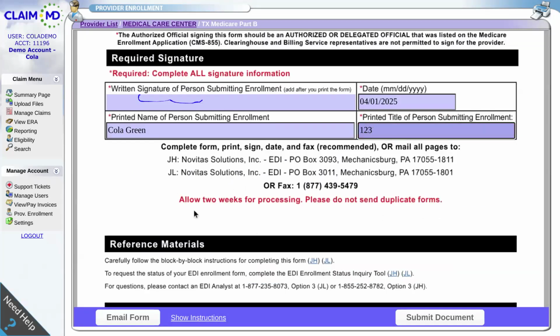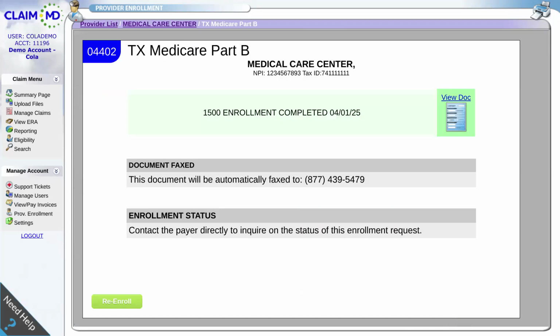You'll want to note that Medicare does indicate to allow 2 weeks for processing. You want to keep that in mind. It could take up to 10 business days for the payer to process this request. So you can see the document's been faxed, and we're telling you here to contact the payer directly to inquire the status of the enrollment.